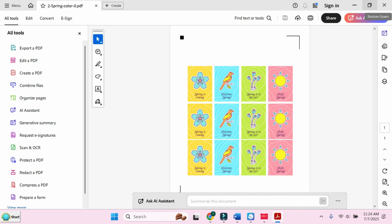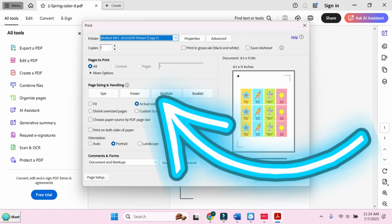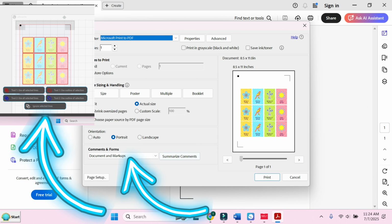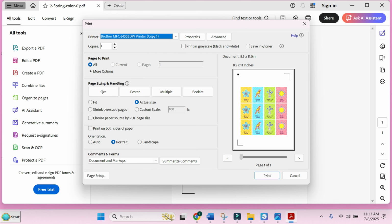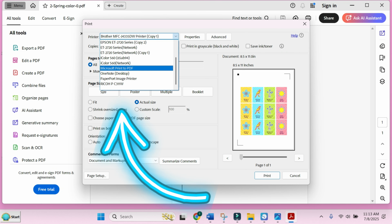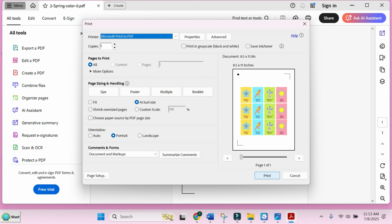The next thing we need to do is open the PDF that you downloaded, and we're going to go up here and hit menu, then print, and change this to Microsoft Print to PDF. You always want to make sure that your orientation, whether it's portrait or landscape, matches what you have in Silhouette. Also, leave this as actual size, because adjusting any of that will make it different than what is in Silhouette, and you may have issues with it cutting as well. So now we're ready to hit print, select Microsoft Print to PDF, and then select print, and then label it and save it back to your desktop.